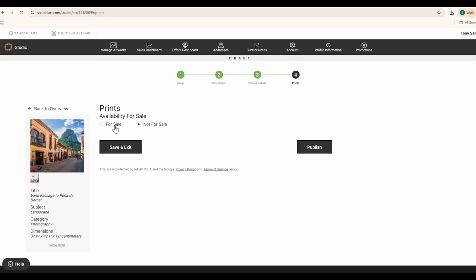I'm not relying on Saatchi Art to do it for me, and I don't want this image to be used for a mug or a plate or something like that, or to be printed using lower quality methods. So these are limited edition prints, so I want to have control over that. All right, so let's go ahead and publish.